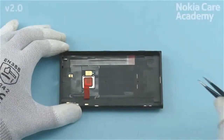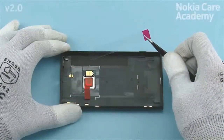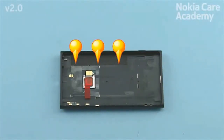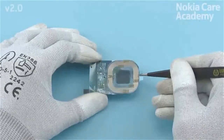Peel off the remaining protective film. Make sure the heat spreader does not overlap the NFC area and there is a small gap between. Remove the WPCRX module protective film.